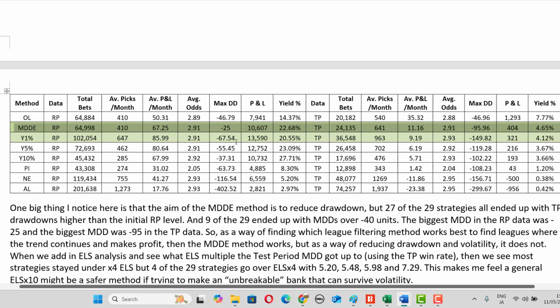And now I want to know, well, based on this data, how can we predict our maximum drawdown of our actual betting system when we go live? And how can we predict how much profit we might make? So I want to look for correlations with the data so that we can predict our drawdown and predict our profits. That's the next step.